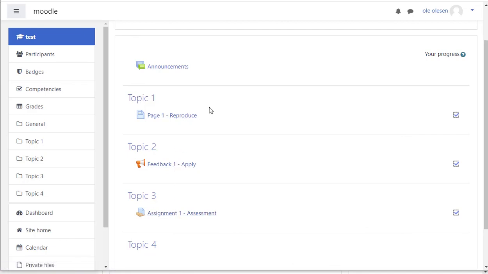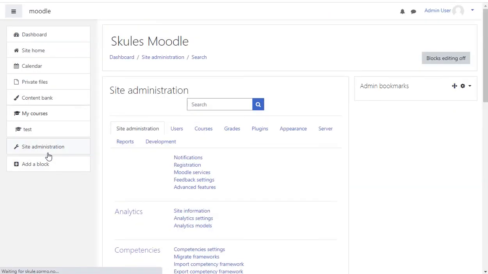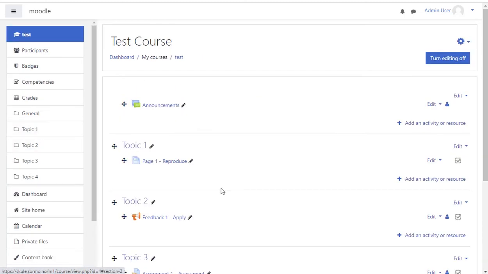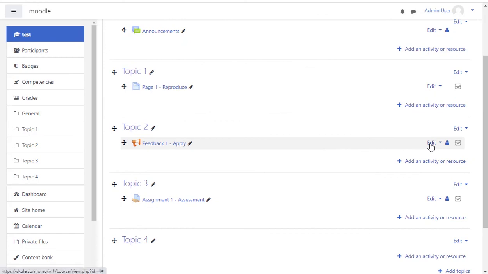So he likes the student to go into this page 1 activity first, to get this competency first, and then he should go into the next one after that. So we have to change this design of the course, so he can put some restrictions in accessing the second and third activity here.